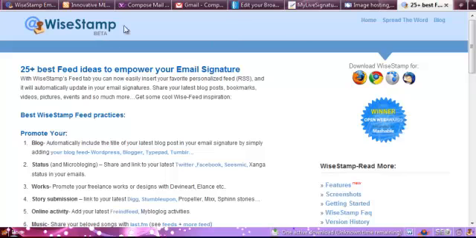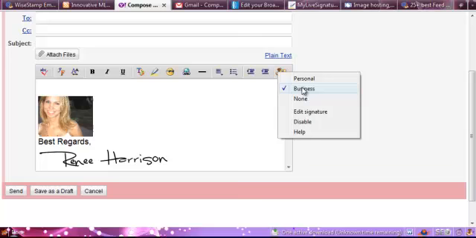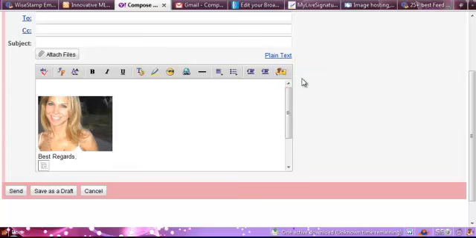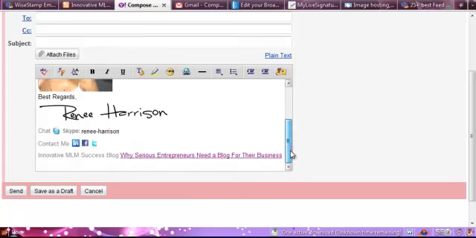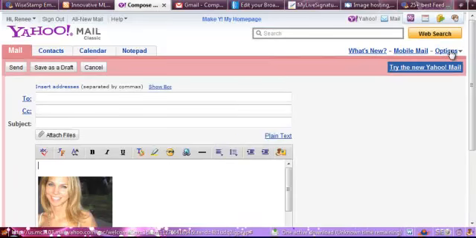Now what I want to do is show you how to use it in your different email clients. I've got Gmail and Yahoo I can show you, as well as AWeber, where it shows up and how to get it going on these different email clients. It's already on here, but right here is the little WiseStamp thing. So if you hit that, it'll show business or personal. So I do have a business one or a personal one, and then you can just click it, and then it just shows up. So I just did it again, and then you just write your post or your email right here. So it's automatic.